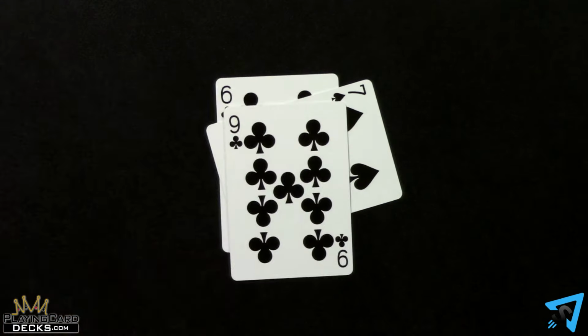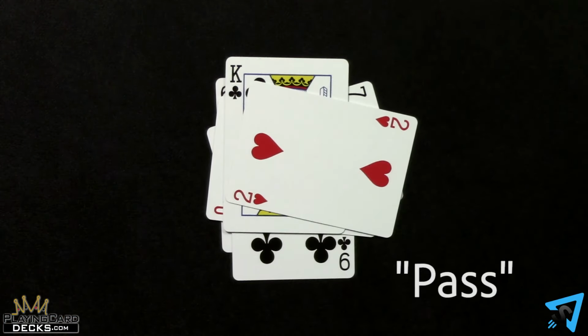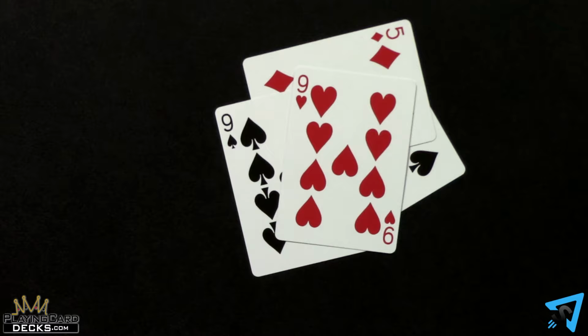You must always match the quantity of cards played, and the rank of the cards must be greater than the previously played cards. When sets are played, you must follow with another set. You may choose to pass on one turn, then play on another. The play continues until everyone passes consecutively, bringing the play back to the person who played the last card.